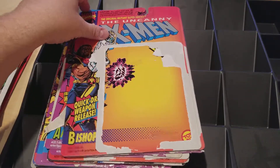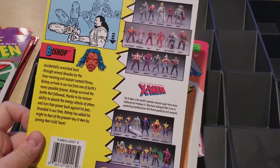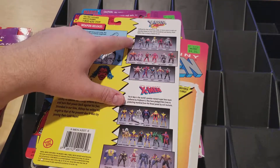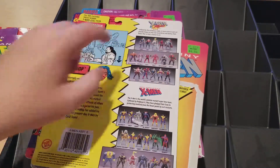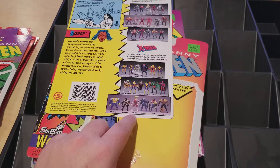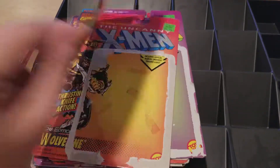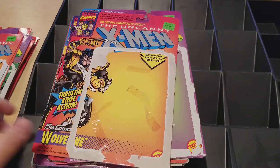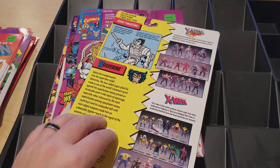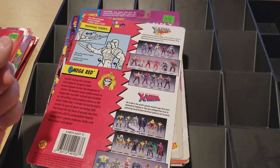Bishop — I think it was Series 3 — had two guns which was really cool. X-Force had an original series and a Series 2. X-Men Series 3 was the bottom row, which had a much-improved Apocalypse, a cool Mega Red that was popular at the time, and randomly Tusk, one of Apocalypse's Dark Riders agents. Strong Guy came out, which was an interesting pick as basically the only X-Factor figure so far. Wolverine fifth edition was like spy Wolverine, big in X-Men issues four through six where he was introduced as a spy alongside Omega Red — a really cool figure with little tendrils coming out of the bottom of his arms.